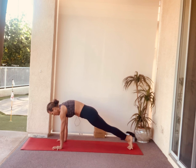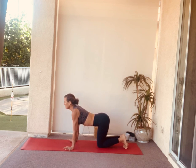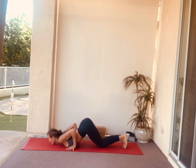So much energy, so much strength comes from the core. Gently lower to the knees. Knees, chest, and chin all at the ground at the same time, Ashtanga Pranam. Draw the shoulder blades down the back ribs.